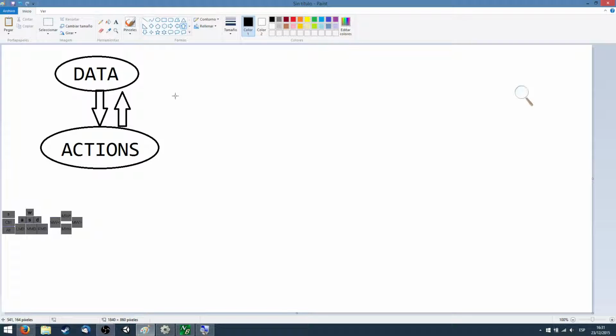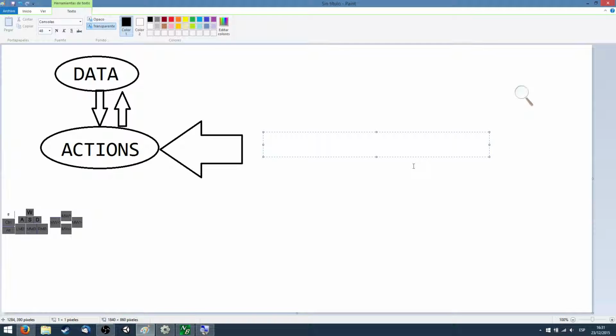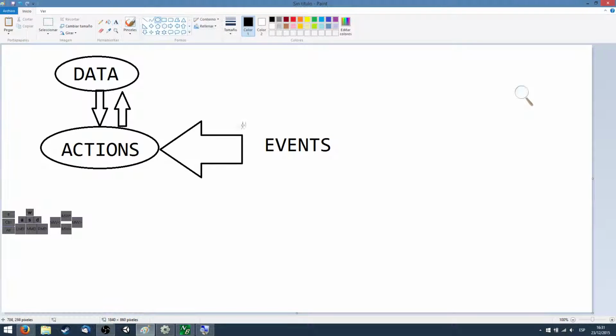What's special about Construct is that actions only occur as a result of an event. So whenever some event happens, we take an action that might change or not the data, or uses the data to do something.